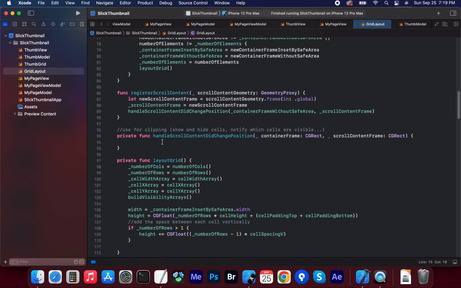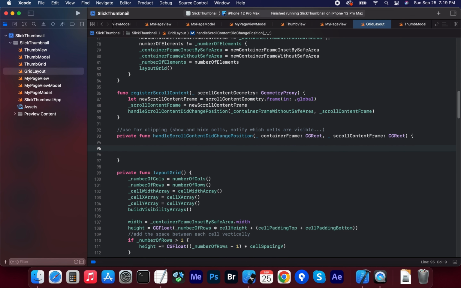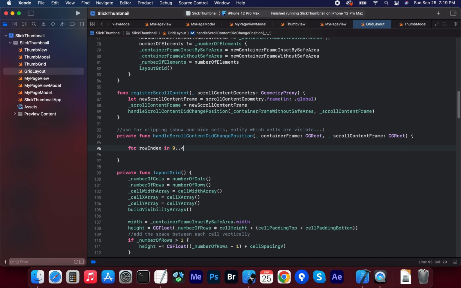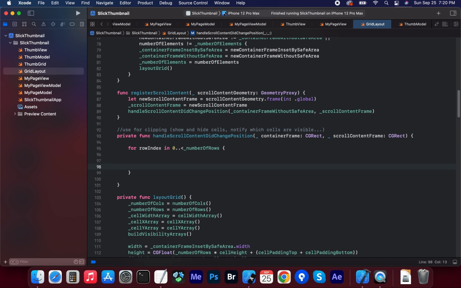So try to follow along. I know it's a bit of a reach, but there's nothing that complicated going on. So we kind of need a loop through all of our rows. So I'm just going to say for row index in 0 to the number of rows, do something.